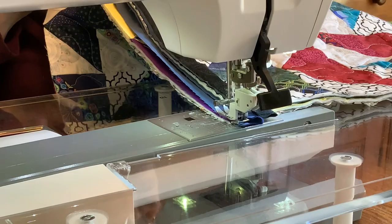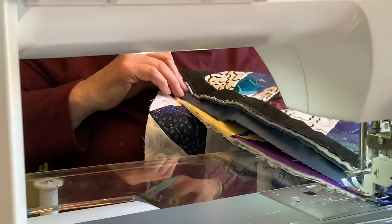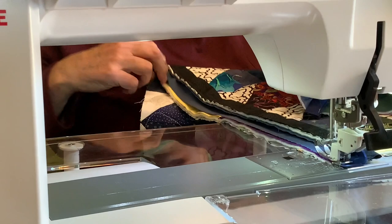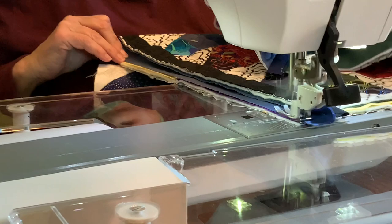It holds it. Now where I place the first pin on the seam line over here, that's what I hold with my right hand. I hold the pin and the seam line. And my other hand is underneath this massive piece of quilting, and I'm holding the underside piece. I don't hold the top one at all. So if I hold the underside one, it tends to keep the tension uniform underneath, and all I do is let the machine feed dog do the work.